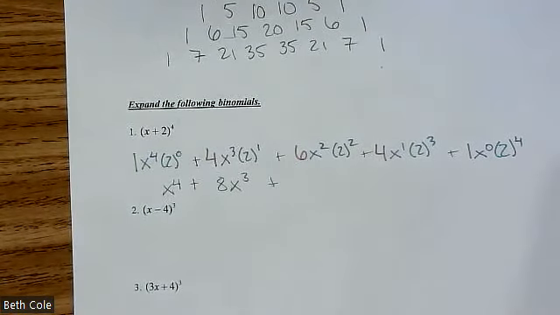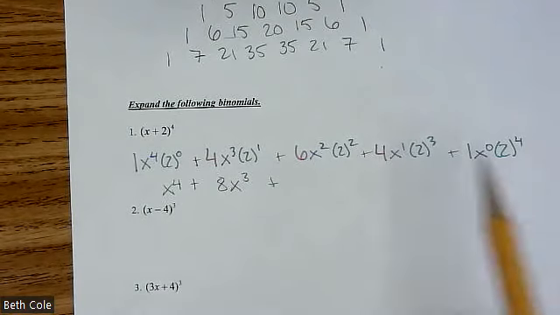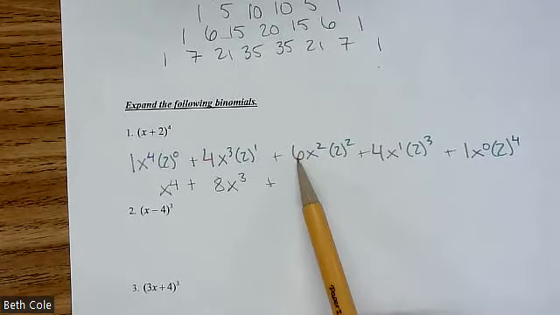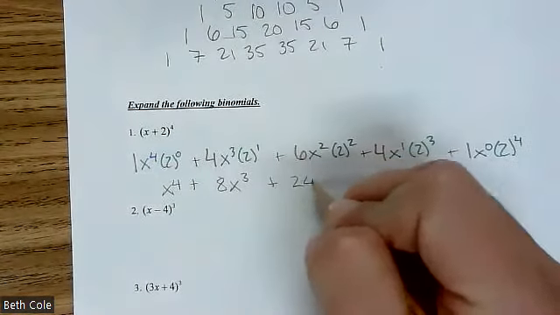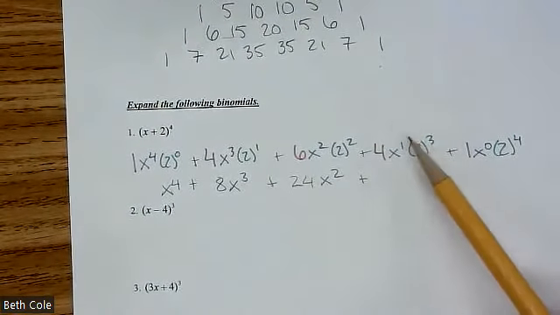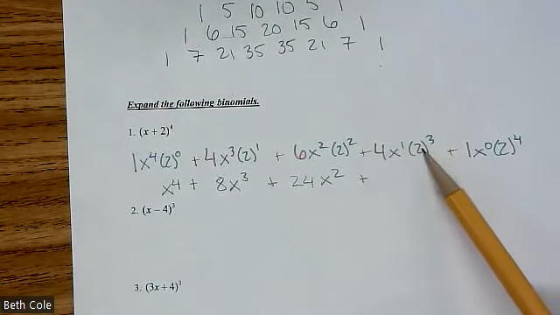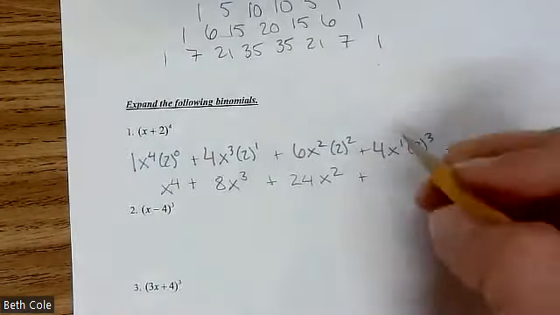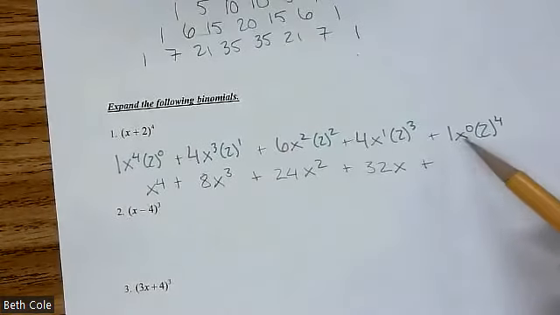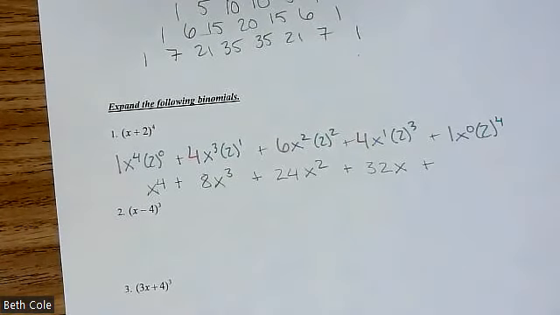Again, exponents first. Do you remember, please excuse my dear Aunt Sally? Do they still teach it though? PEMDAS? Okay. 2 squared, 4 times 6, 24x squared. 2 cubed, please don't say 6. 8 times 4, 32x plus, now x to the nothing, that'll just be 1, so we're not going to write that.